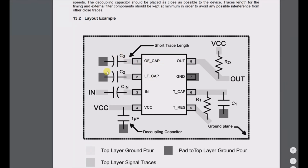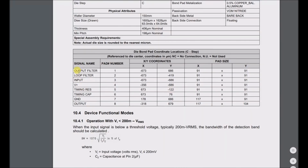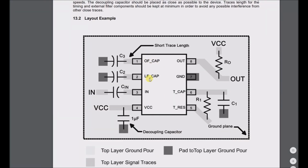Anyway, these two pins here, 1 and 2, these two capacitors, which stand for output filter and loop filter. Output filter capacitor and loop filter capacitor. I stand to be corrected, but I believe that these capacitors set the band, the frequency band. I could be wrong.